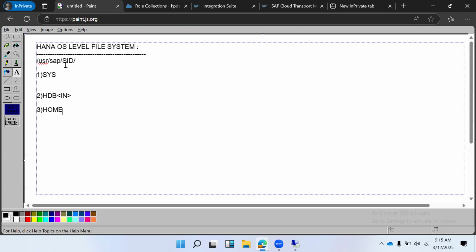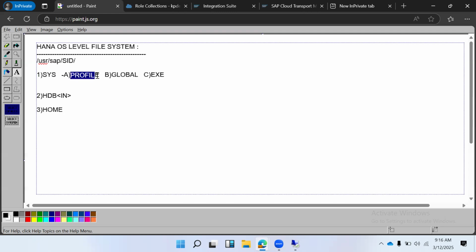Once this is done, under sys we have sys profile, sys global, and sys exe. SAP also has common file systems like this. Sys is the main global directory.